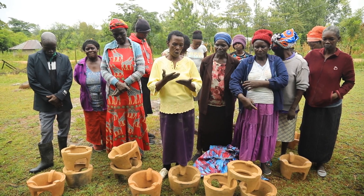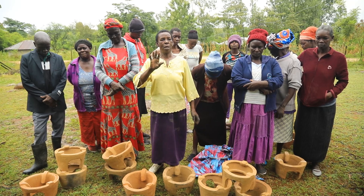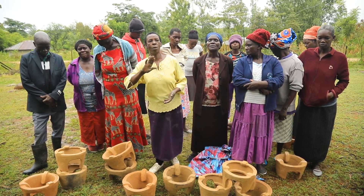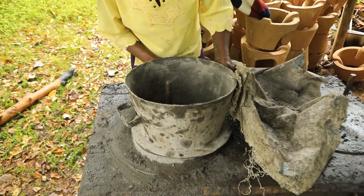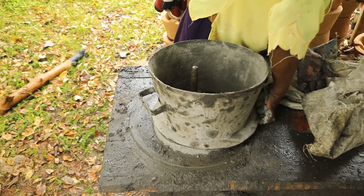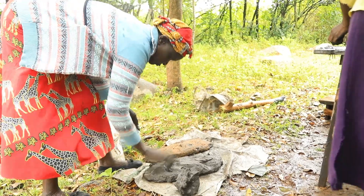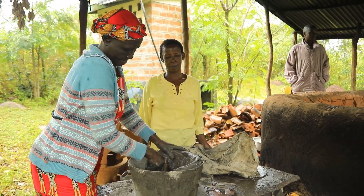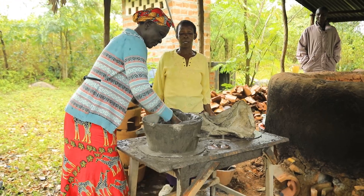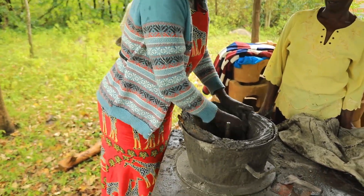When you want to know that it is mixed properly, you touch it like this and it will not remain on your hands. You will just touch it and find that your hands are very clean — that means the mixing is proper. From there, we have something we call a mold. This mold is made in a circular form. Because we cannot get clay that is already circular, we make the clay in two pieces, flatten it, and put it around to cover both parts.